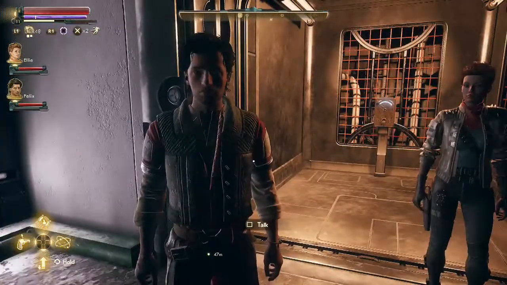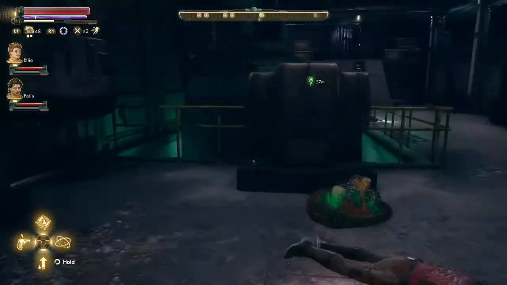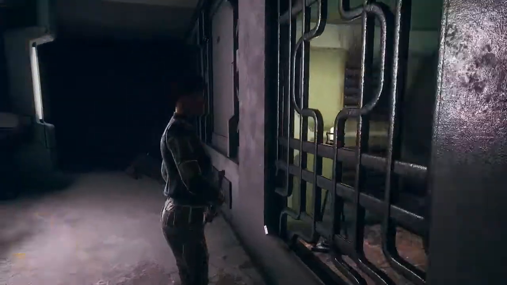Whoop, where do I... Oh, okay. I guess if I hadn't lockpicked it, now I'd be able to unlock... Okay, yeah. Now I'd be able to unlock her door. But I already did it.